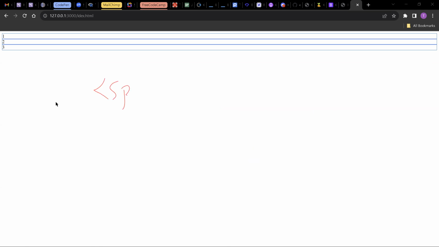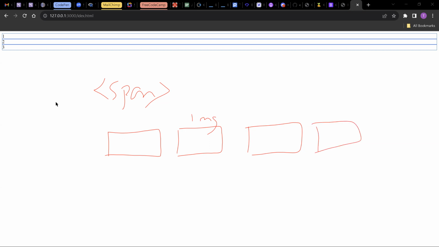The span tag will only occupy a space and it will still allow other elements like another span or an image, for example, to stay by the side, right? Even this image, at times it will push things down, depending on the layout.